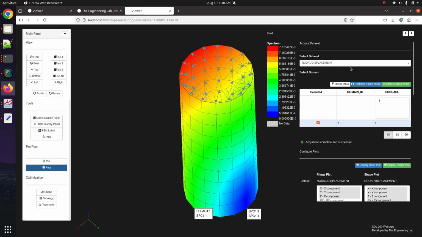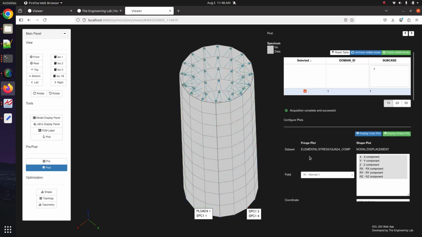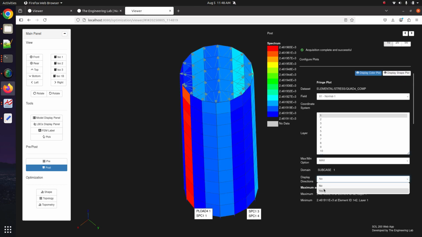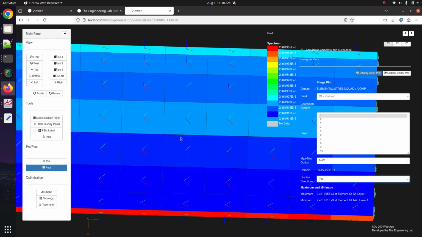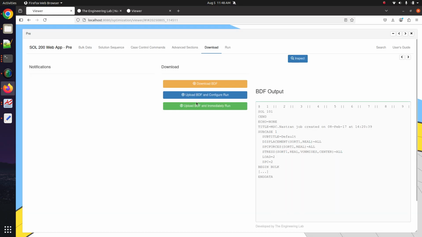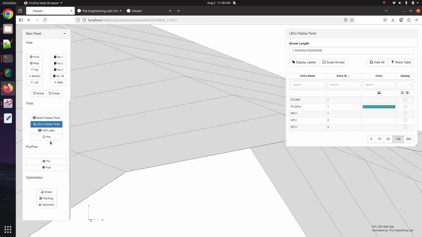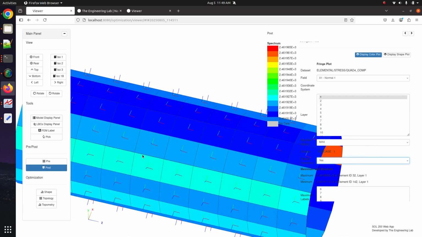And then when we go to post, we'll do the same thing. We'll go ahead and display the stresses. We'll turn off the deformations, and then we'll go ahead and look at 1, and we'll display the directions. Okay, now the angle is correct. So this is a 45 degree layer. What was happening here a moment ago, we had a glitch, which is going to get fixed in the future. I should mention that the tools that you see right now are still in development. So that's why we have things like this.